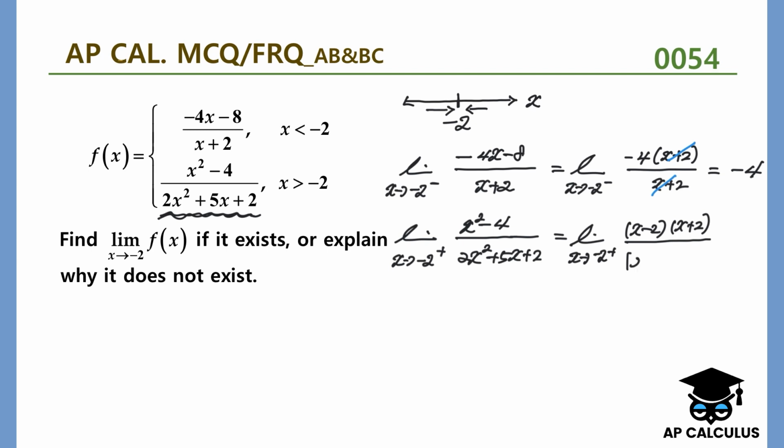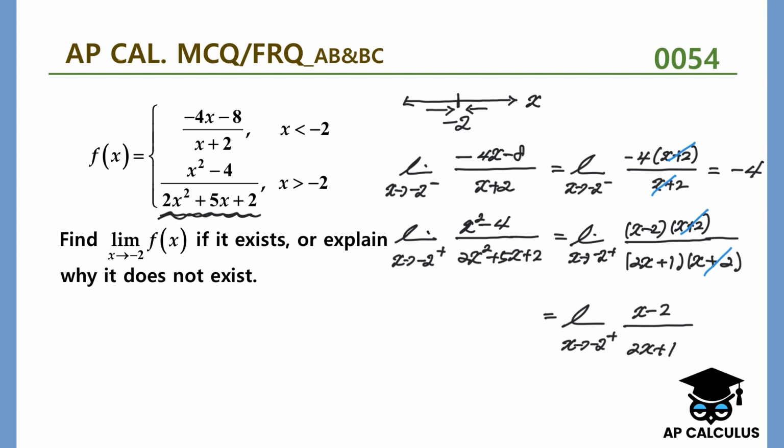Let's say we have a 2x here, x here, and we must have 2 here, plus 1 here. So 2x times 2, that's plus 4x, and 1 times x, that's plus 1x. If we add those two terms, we'll have 5x. So x + 2 will be cancelled out. That is equal to the limit as x approaches -2 from the right-hand side of (x - 2) over (2x + 1).